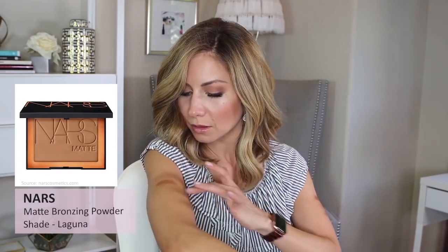Then we have a matte Laguna. Okay, so let's see how this one swatches. Oh, that's nice. That's nice. It almost is a little bit deeper, more pigment. So this is the first one. Okay, yeah. It's funny, when I first watched this one, the sheen wasn't obvious to me. It's like the perfect subtle amount of sheen. When I compare the two of them together, I'm sorry, you guys, let me actually compare them so you guys can see, so I'm not just sitting here moving my arms back and forth. Let's see here. Where are we? Here we are.